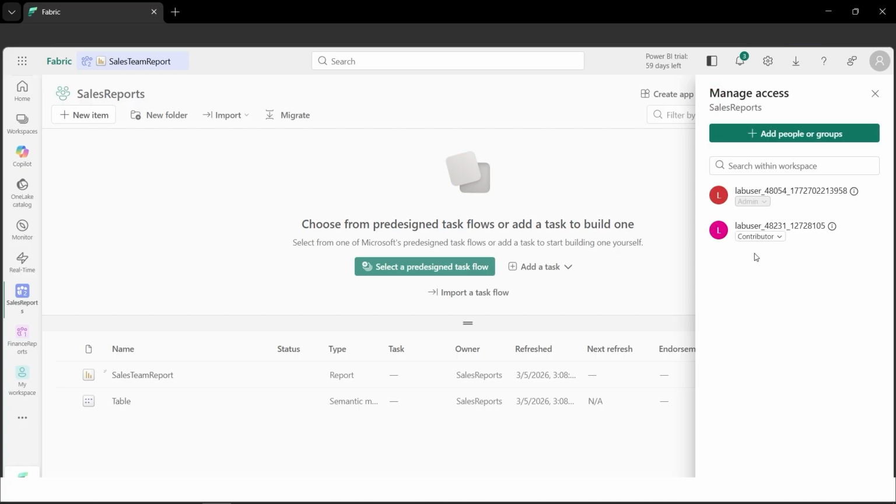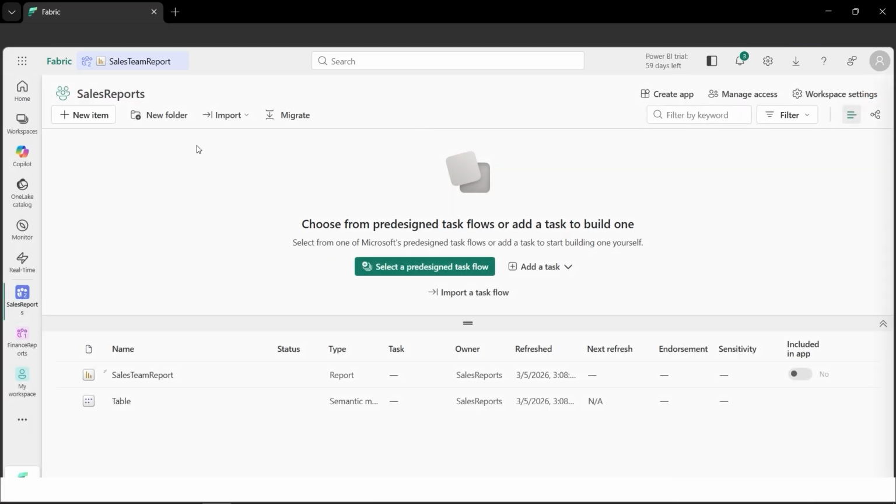We can see the sales team member now has the contributor role, and similarly we can proceed for the finance team as well. So that's what implements the concept of file level security. The outcome is that the sales users only see the sales report and other items in the sales workspace.